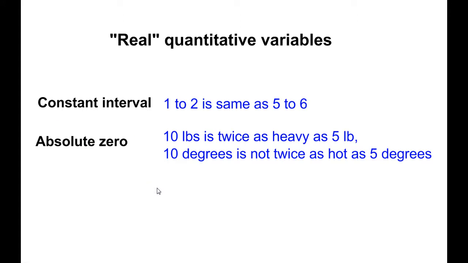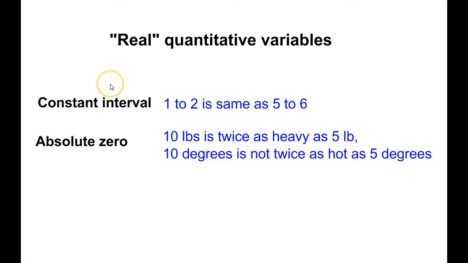So, for example, if you think of weight, 10 pounds is twice as heavy as 5 pounds. That means that 0 pounds means that you have nothing, there is no weight. In the same way, if it's 10 degrees Fahrenheit outside, it is not twice as hot as it would be if it's 5 degrees Fahrenheit. 0 is not an absolute zero. For those of you that have done some chemistry and you know about the Kelvin scale, that actually does have an absolute zero. When molecules stop moving, it is 0 degrees. So our scales for temperature don't do that.